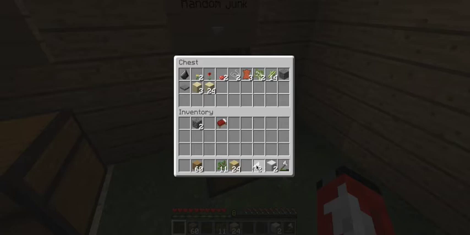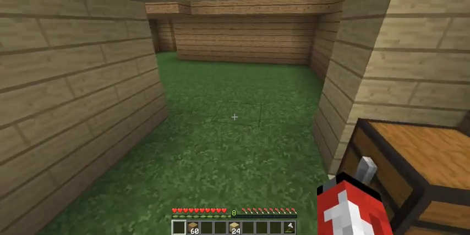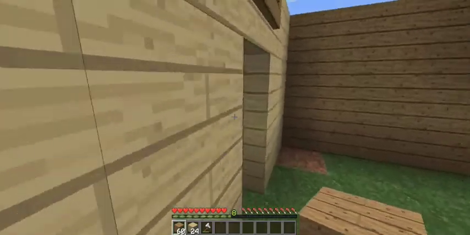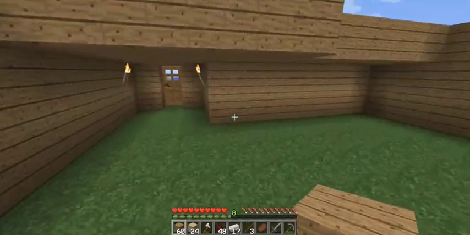Don't need sand, don't need feathers. Don't need this. And now look at my inventory. Let's just place everything nicely here. This is going to be my little chest. Let's get sticks. I'm gonna leave some stuff here. Will I need something else? I don't know. Let's just leave it there, who cares.